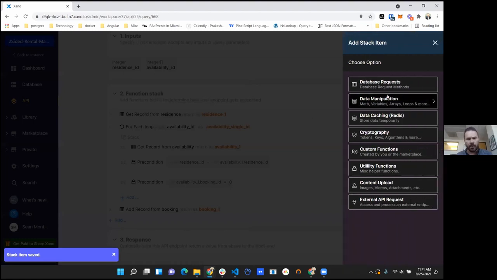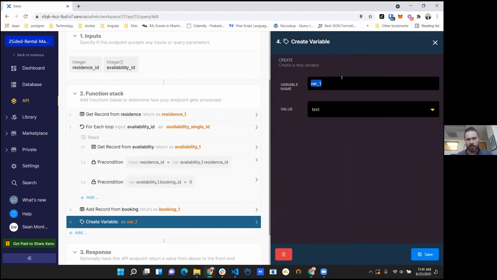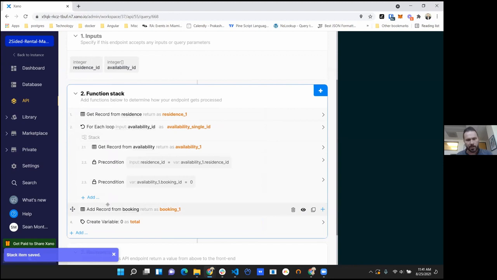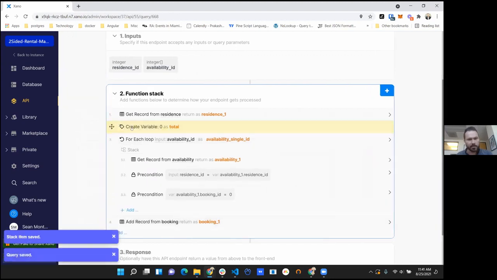So what we want to do here, I'm trying to think how we want to do this. We'll create a variable called total and set that to 0. We're going to be doing a little bit of math here, so bring that back up here.